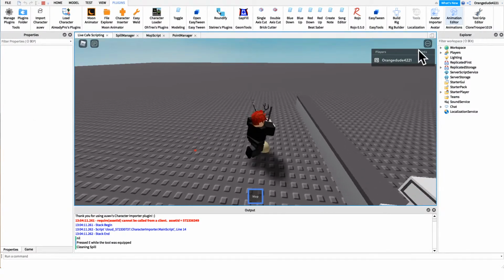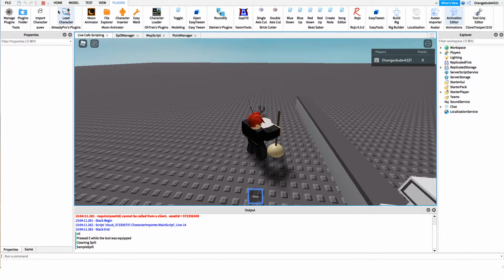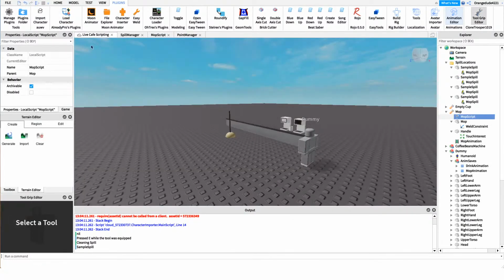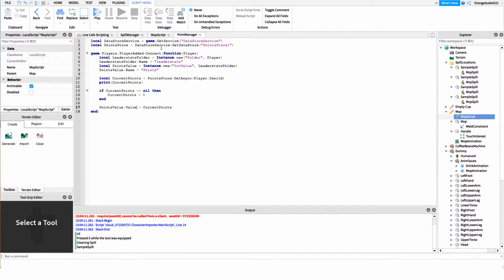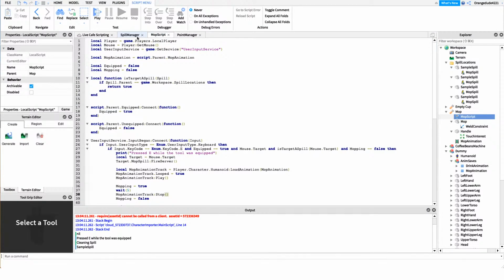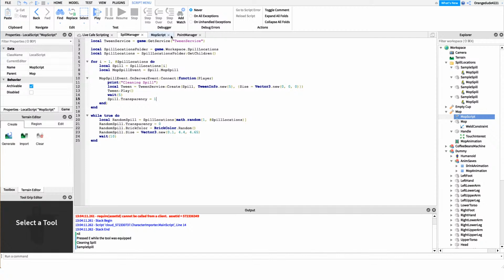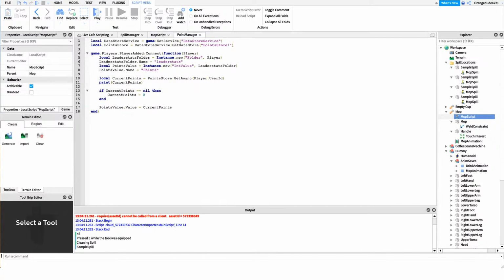Alright, so I mean, there's no really way to test this until we actually start incrementing the points. So right now we're just loading in the points to the game. We're not really doing anything with them. What I want to do is I want to get whenever they're changed, and then I want to save them. So we'll say points value dot changed. So whenever that value is changed, we want to connect it up to a function, and then we want to get the new value. And then what we'll do is we'll say point store colon set async.